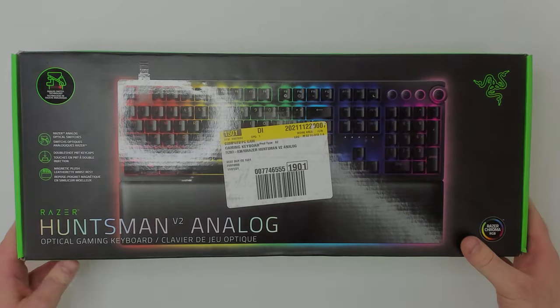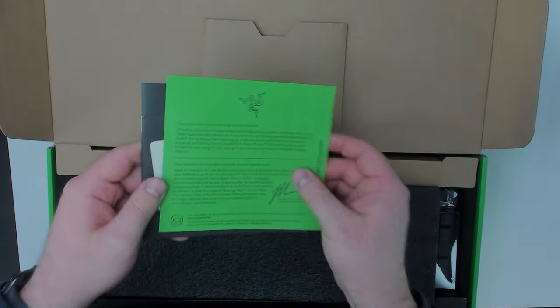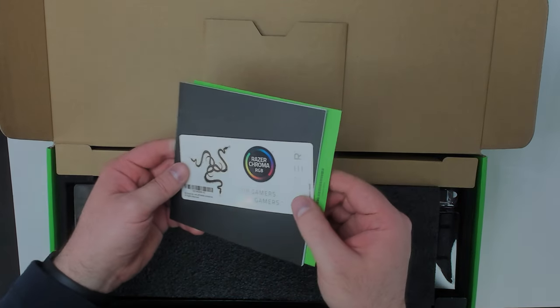The Huntsman V2 Analog is Razer's premier offering and comes in at a truly unbelievable $250. Like, seriously, what is wrong with you?